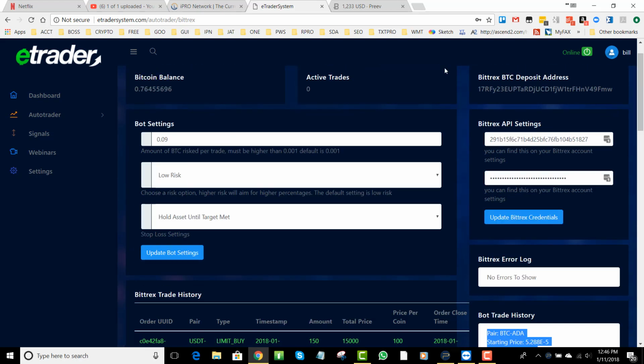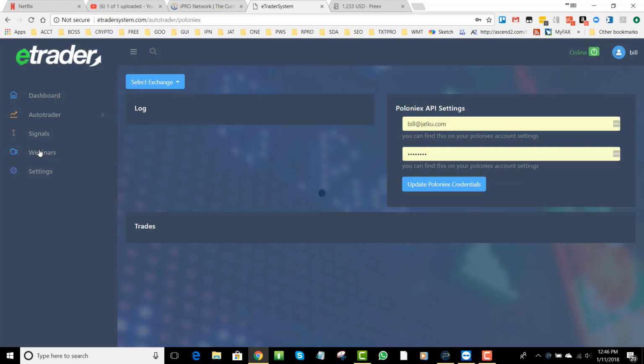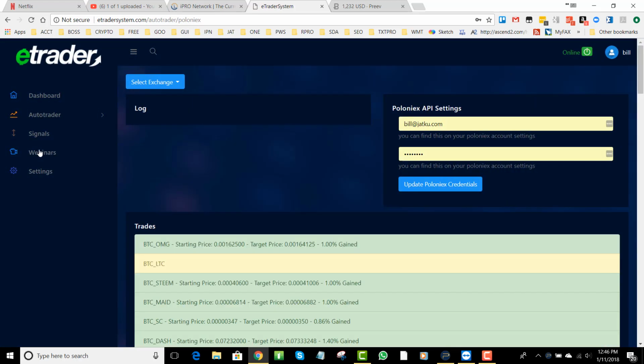Alright, so that's Bittrex. Now Poloniex operates a little differently, and the reason for this is what Poloniex or Bittrex or another exchange allows a developer to do using their API, which is basically almost like a communication system between two servers. Poloniex is different, so immediately here you see that they don't have a notification that you're okay.